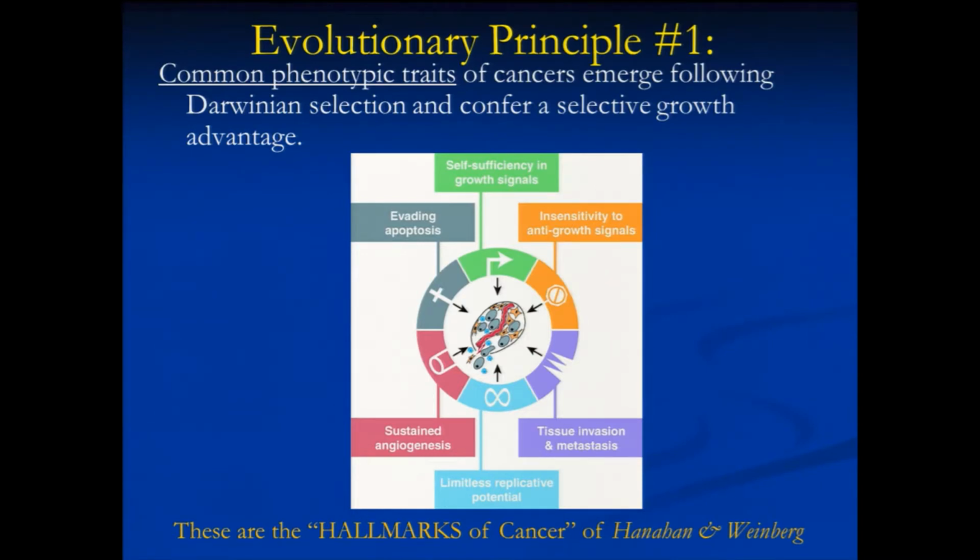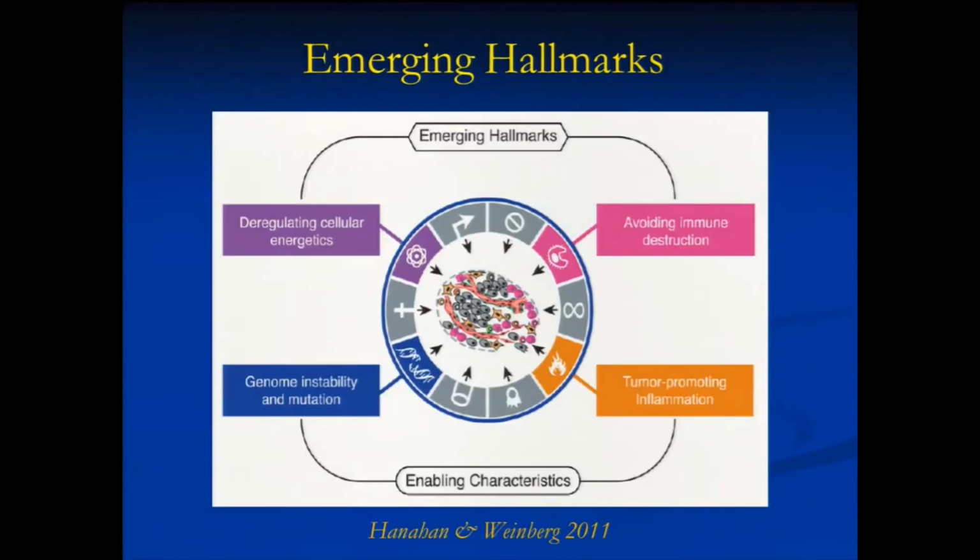a tumor. A couple of these other ones have to do with later adaptations for tissue invasion and metastasis and sustained angiogenesis. And as was noted earlier, more recently, there's been a discussion of additional emerging hallmarks, which include deregulation of cellular energetics, the glycolytic phenotype, and the genomic instability and mutator phenotype.